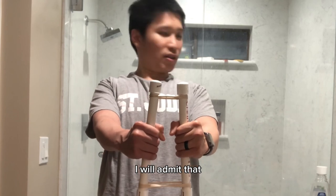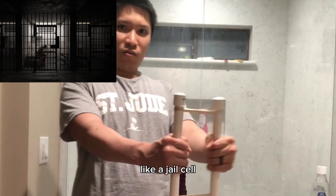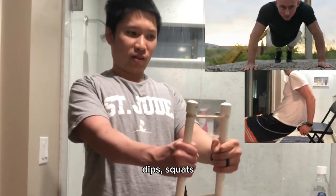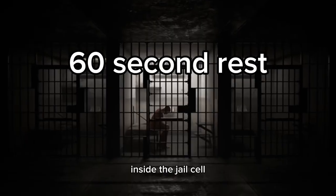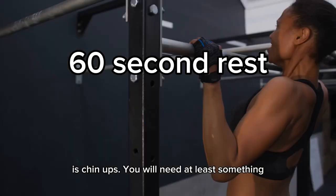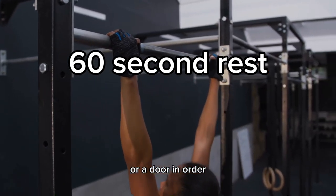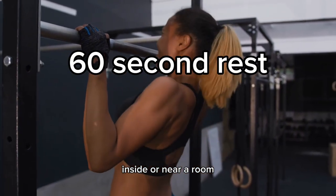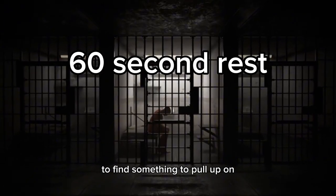I will admit that if your workout space were limited to a tiny room like a jail cell, the best exercises would be push-ups, dips, squats, and also this exercise using the ripstick. Inside the jail cell, the only exercise that you might have trouble doing is chin-ups. You will need at least something like a door frame or a door in order to do a chin-up inside or near a room. Otherwise, you'll have to go out of the jail cell to find something to pull up on.